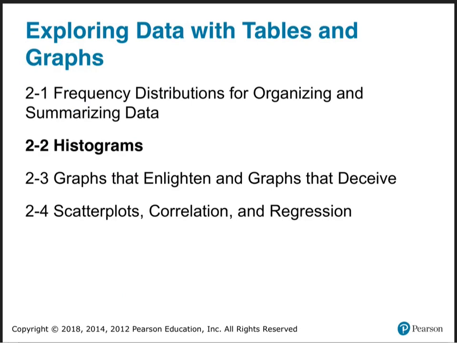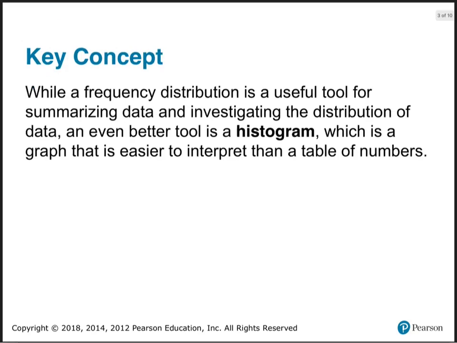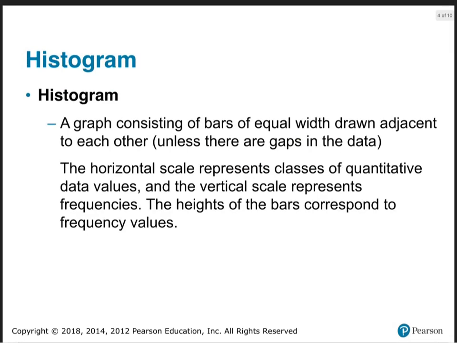You know what a histogram is? It's a fancy name, basically, for a bar chart, bar graph. It's almost exactly a bar graph. So, key concept, a good tool is a histogram, even better than a frequency table. A histogram is a graph consisting of bars of equal width drawn adjacent to each other, unless there are gaps in the data. So, it's a bar graph. Histogram is a more fancy word for a bar graph. So, we're going to make bar graphs now.